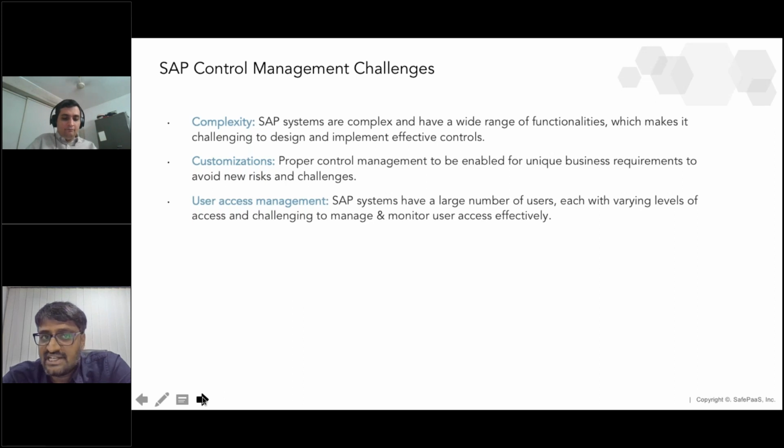And typically, user access management is another big challenge because SAP systems are going to be accessed by a huge volume of users. Most SAP-using companies operate from multiple countries and multiple geographic locations. The users are spread across different regions and play different business roles, and sometimes they play multiple roles and multiple functionalities. So it's very much essential to draw proper boundaries in terms of their access: what they are entitled to access, what they can see, what they can update or create. That's required to make sure the systems are accessed by the right users up to the right extent only.